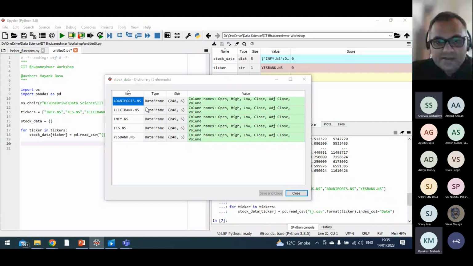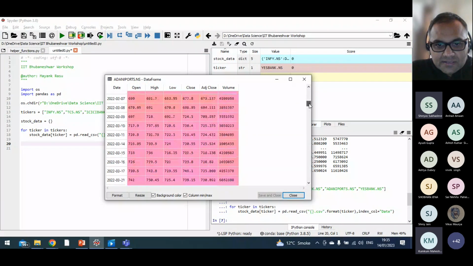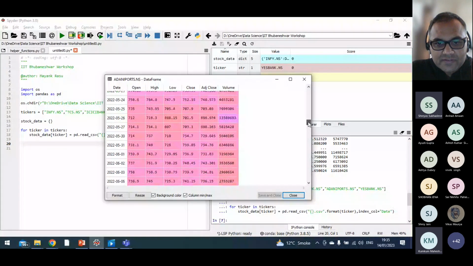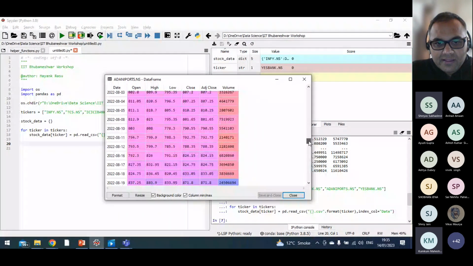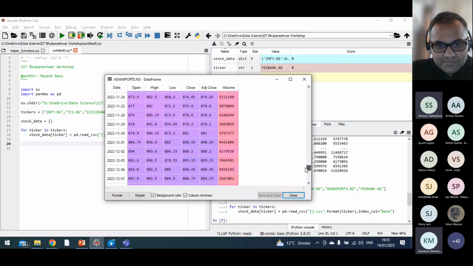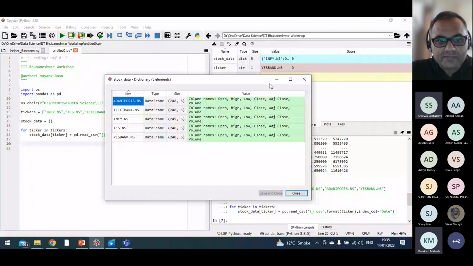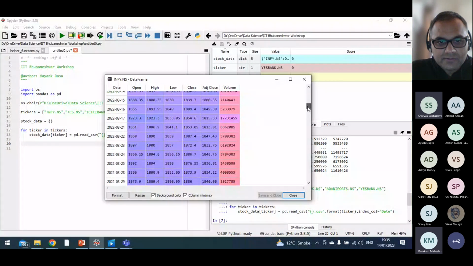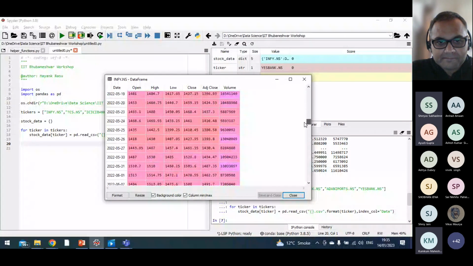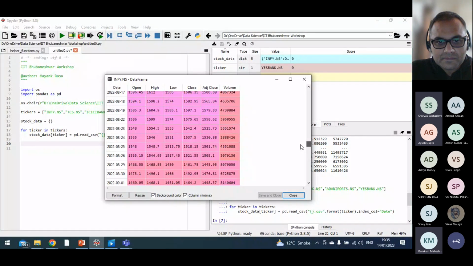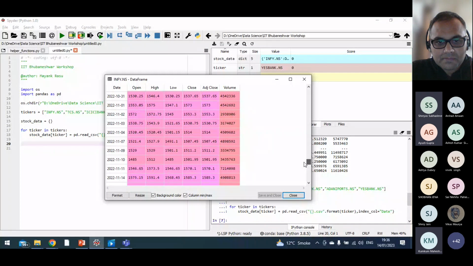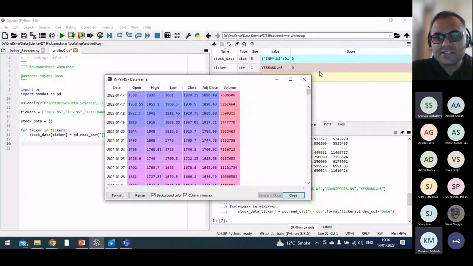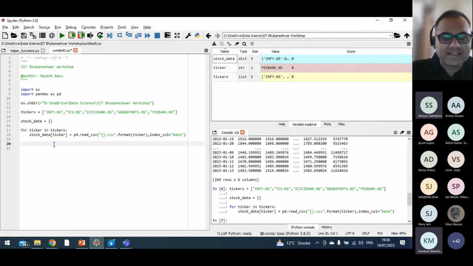There's one thing I want to check. Sometimes Infosys gives duplicate values if there is a dividend. And if that happens, you will have NaN values and you will have a duplicate date. Let me see which of these is a dividend paying stock. I think Infosys is. I think it would have a duplicate date. Let me quickly check. Okay. You know what? There is a function to check whether there are NaN values or not. isna, you can do that.